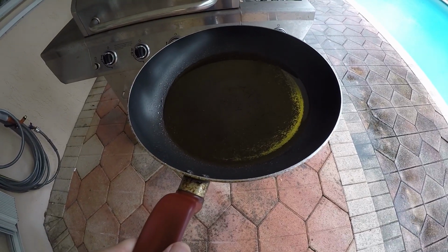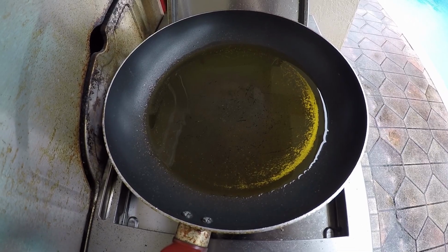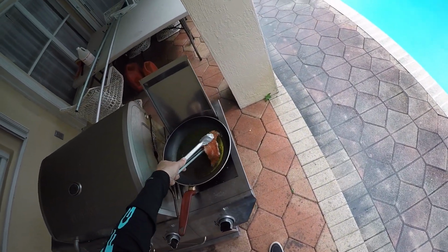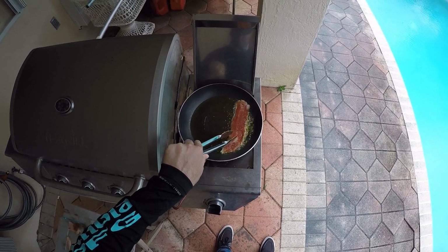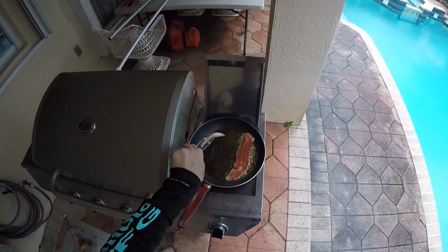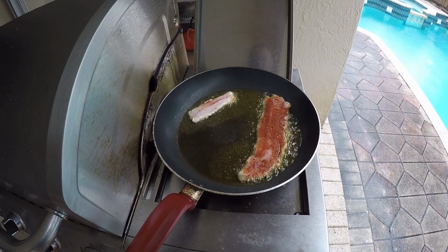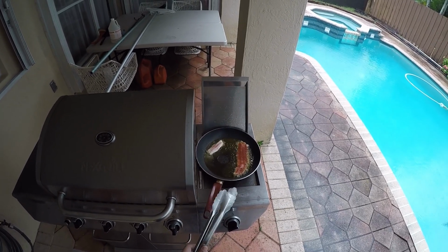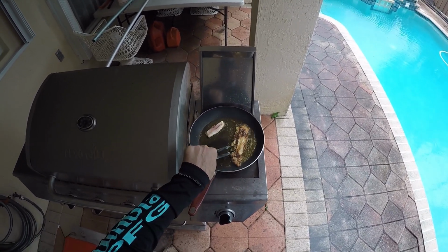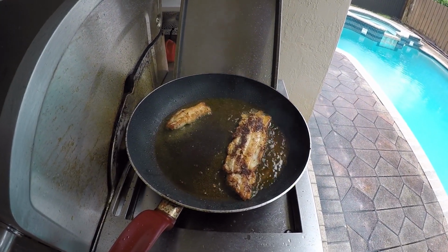Bingo. Got some oil in a pan. Set it on high. Place it on top. Wait till the oil gets hot, and then we'll toss it in there. All right, let's go ahead and check. Yep, good to go. And then this one has no seasoning on it. Let it cook a couple of minutes on each side and should be good. Go ahead, flip it over. Looks good. Cool. Check it out, guys. Looks really good so far.